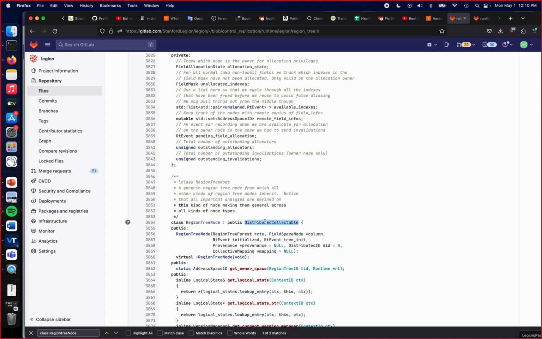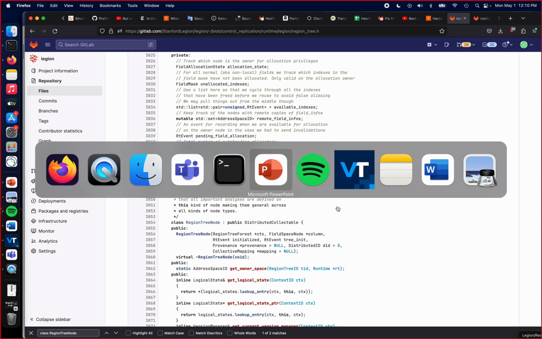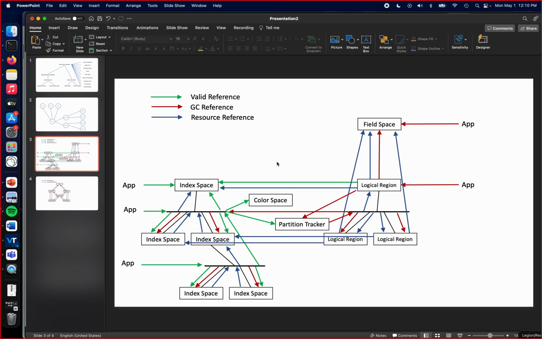Okay, so the interesting thing about this is we're going to look at how the reference counting actually works on some of these nodes, because it's useful to see how you clean up these data structures once the application starts deleting them. In order to do that, let me show you the big scary diagram, and then hopefully by the end of the lesson we'll be able to understand it. This is the diagram that represents the different kinds of references that are tracked on these index-based trees. You shouldn't understand this at all right now, but by the end of the lecture we're hopefully going to be able to pick apart all the different pieces of this so you can understand what's going on.